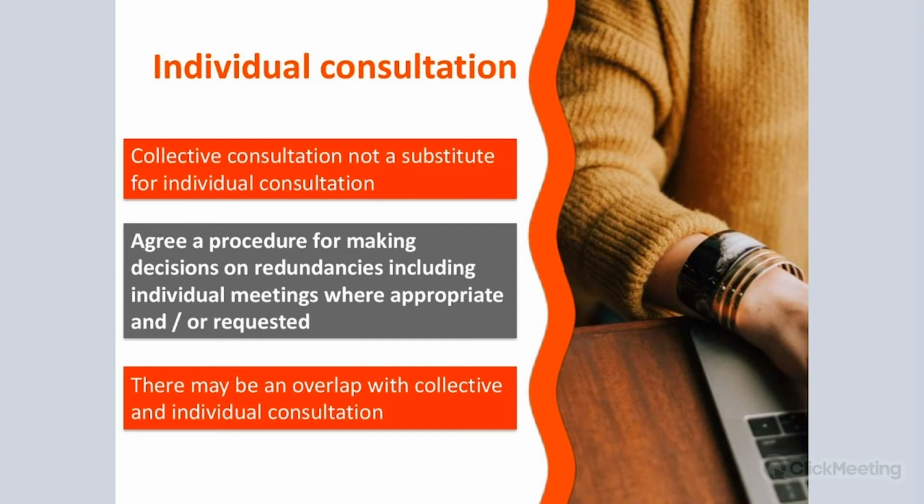So as part of your planning and looking at the collective process, you will need to think about what procedure you will adopt in terms of that individual process. So usually what would happen is you'd go through a process of collective consultation, and there would then be some level of individual consultation with staff. And there will probably be an overlap between the sorts of issues you're talking about in collective and individual consultation, but it is important that you factor that in and think about how that will apply.